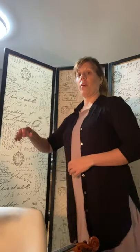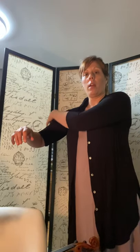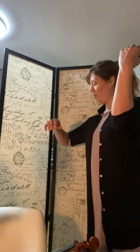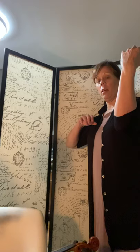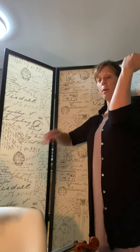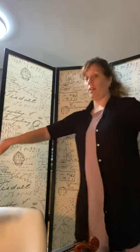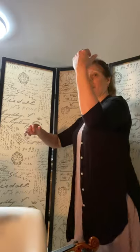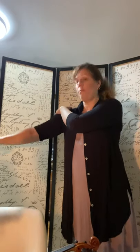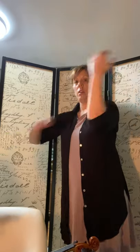You want to stand rather at an angle so that the upper part of your arm is flat against the wall. And then you practice bowing so that the wall is preventing the upper part of your arm from moving. Even if you imagine this to be a straight wall, you have to be a little at an angle to do this. You can't stand this way because then your back would be touching. It has to be the back of the top of your arm so that your forearm is free to open and close. That's a great way. So you're sort of at an angle with the wall. It's a great way for an older student or adult to practice this.